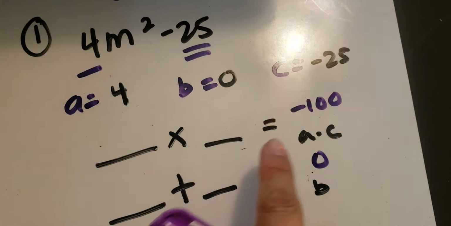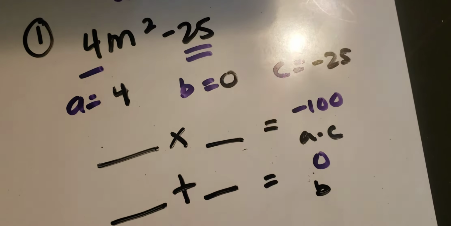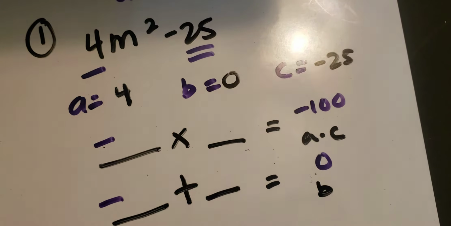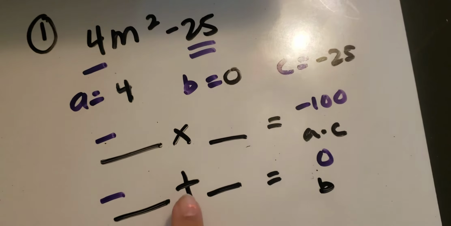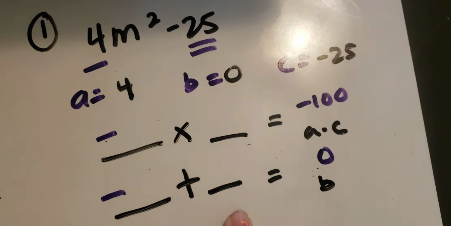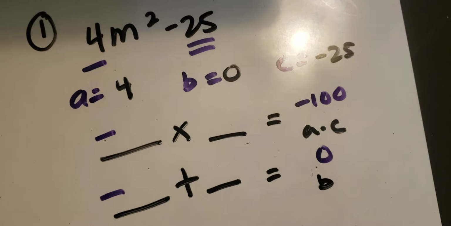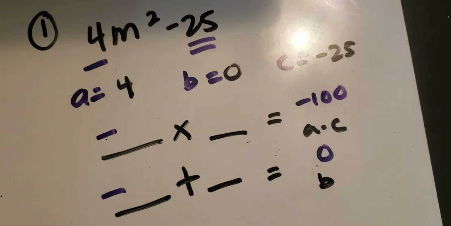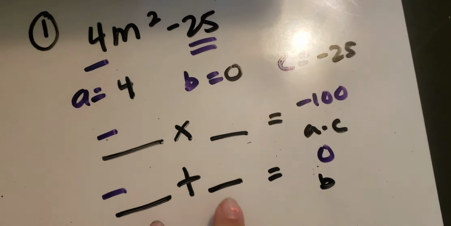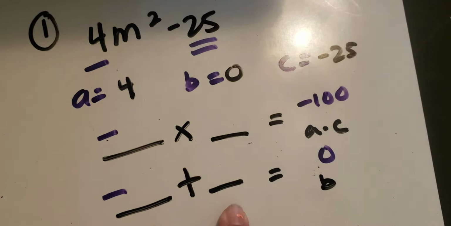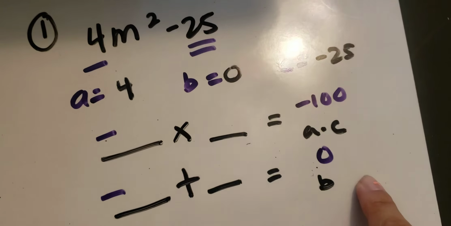So when do you multiply two numbers and end with a negative? When one's negative and one's positive. And think about this: when do you add a negative and a positive and end up with 0? That's when the two numbers are opposites of each other. Those are hints to help you come up with the numbers. Whatever they are, they'll be the same number, except one negative and one positive, so they cancel each other out and get 0.